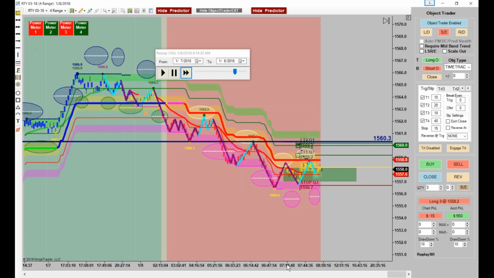Okay, so let's see. It was kind of slow this morning, but if I remember right, Russell actually did do a little pop. But see how cool Time Trader could actually be for you? I know Greg likes to do the time type trades. There, we're pretty good on that.